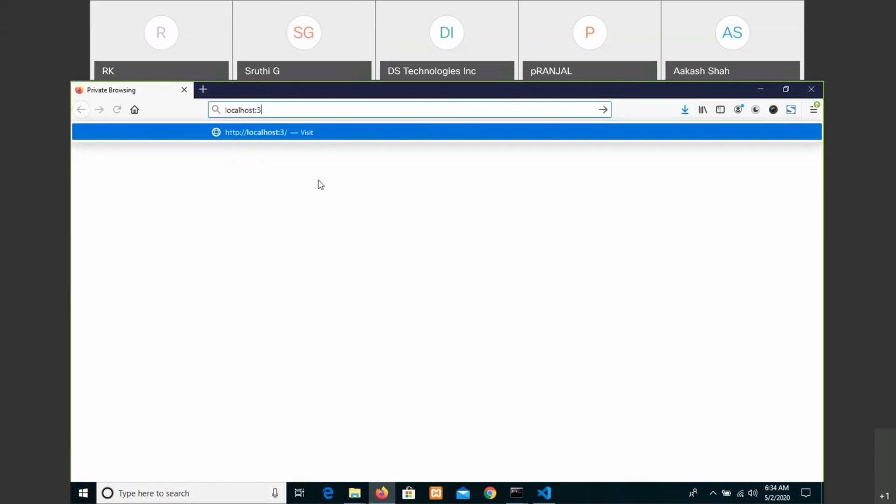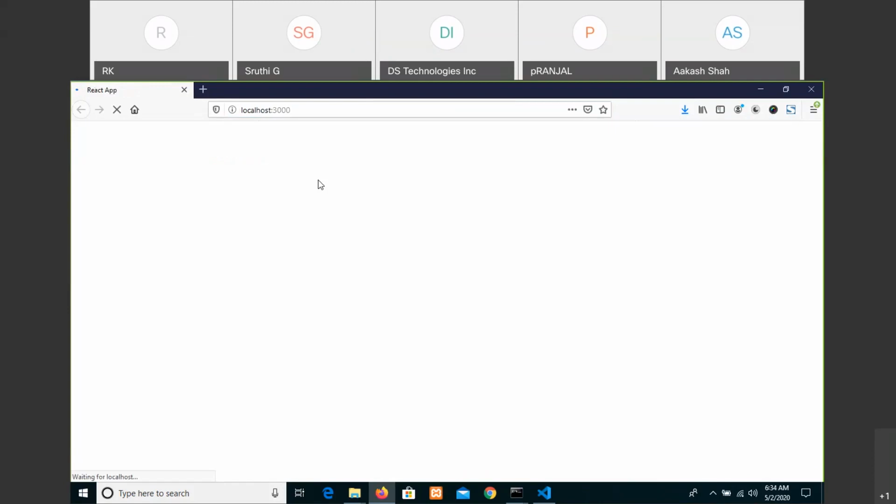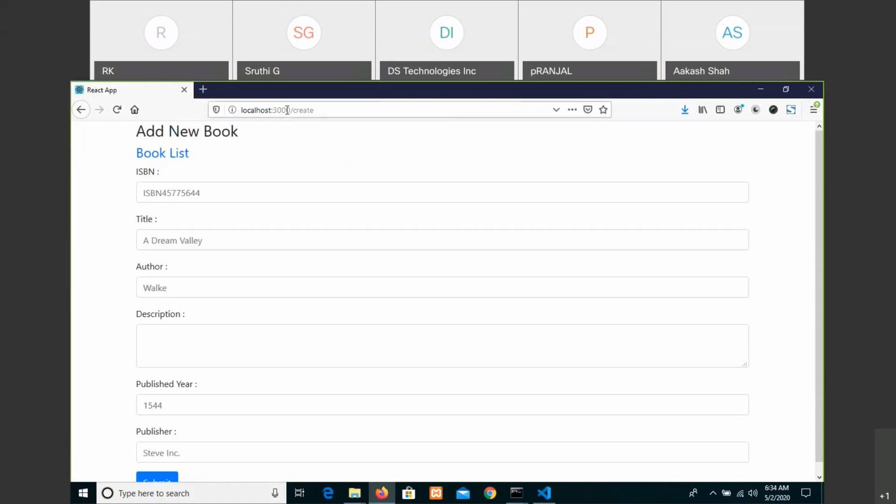localhost 3000. We have just a basic CSS and something. When you click on add new book, it is redirected to the create page and shows some input elements.